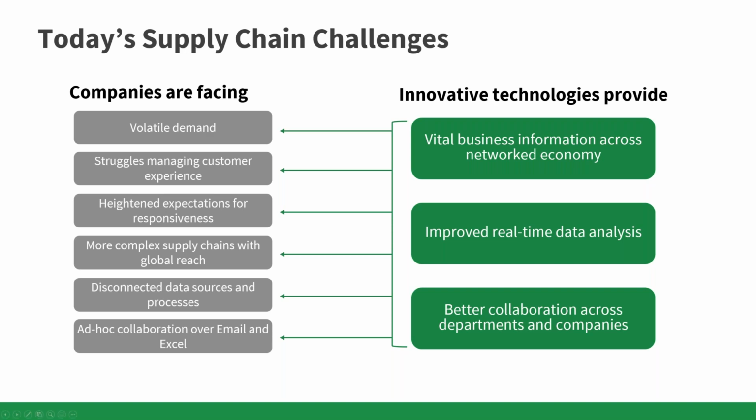So that can be all these things: complex supply chains, disconnected data sources, ad hoc collaboration. I mean, email is great, but it's not a planning tool. So as you're emailing back and forth options 1, 2, and 3, the amount of friction and inefficiencies that come with just Excel files passing through your email server really prevents you from realizing benefits in terms of not can we do this, but should we do this? Should we be actually doing this, right?